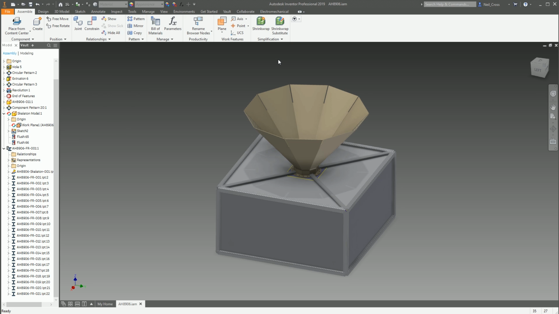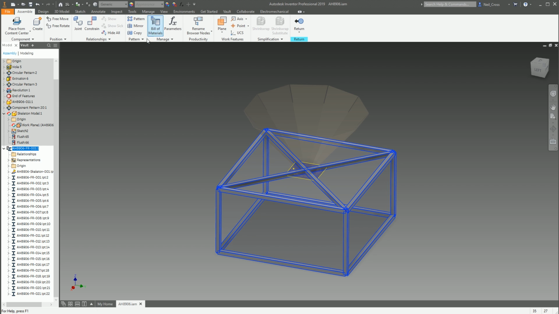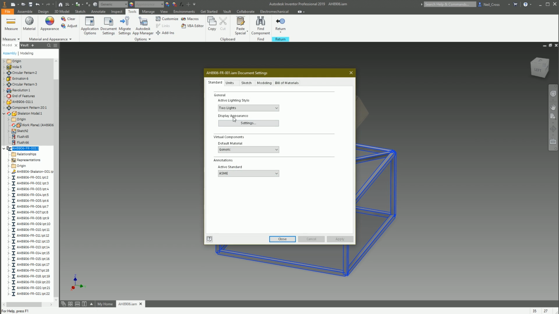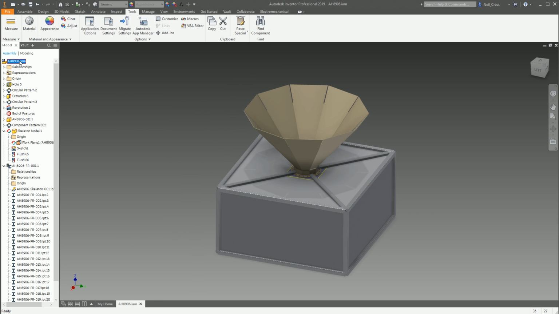And then finally, this is the last bit of, it's not even criticism, it's just my personal preference. I'm pretty sure I made an Idea Station post about this years ago. Frame Generator will default this parent node to be a phantom BOM structure. So if you go into Tools, Document Settings, Bill of Materials, it's automatically set to phantom. I personally don't like that. I think that should be optional. So in the file naming options, it should give you the option of what you set this to be. Because if that's set as phantom, all of these frame members get promoted up above this into the parts list of this top level assembly. So when I call a bill of materials for this, all of these frame parts will be underneath here.